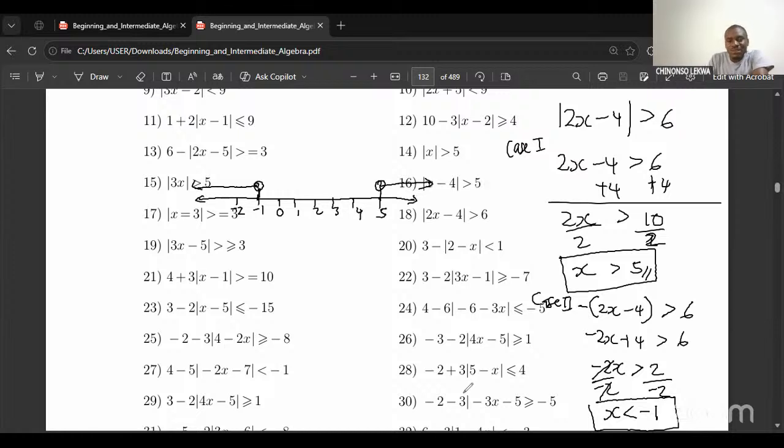So to write the interval, the interval here would be negative infinity, comma, now -1. Since they don't have any common point, union is what is going to bind them. So it's going to be or. The solution is either this range or anything around this range. So I'm going to use the union symbol, not intersection. And then on this other side is going to be 5, of course, +5, then comma, infinity here. So this is the interval notation, and this is the graphical notation of question 18.